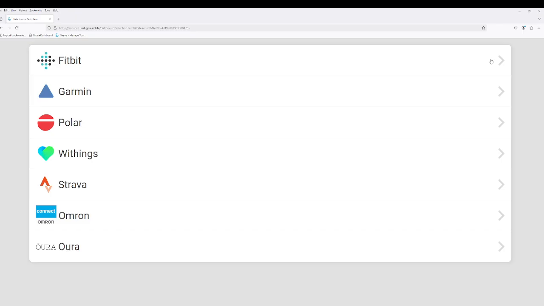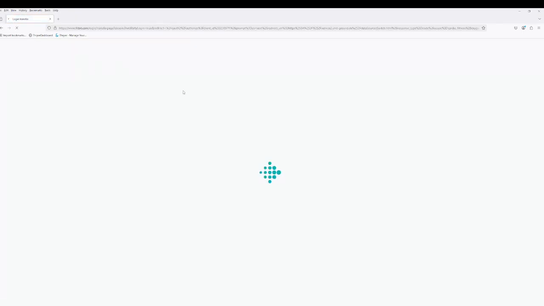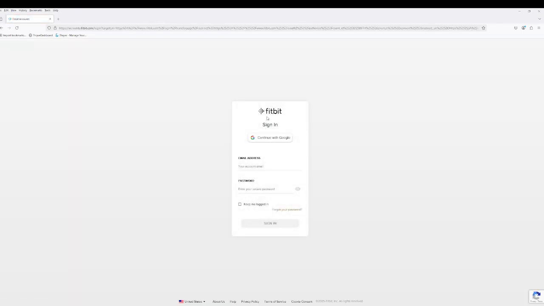Say if you have a Fitbit device, you click on Fitbit, and it'll take you to your device provider's login screen. You just enter your credentials with them. Now, we never see those credentials because the service that we're using is called Thrive. So once you input your credentials with your provider, it will simply ask you if you authorize Thrive to receive your data. There's two screens, I believe. You just click on Save and Submit that you agree to that.